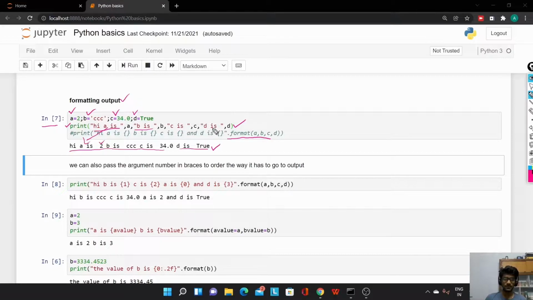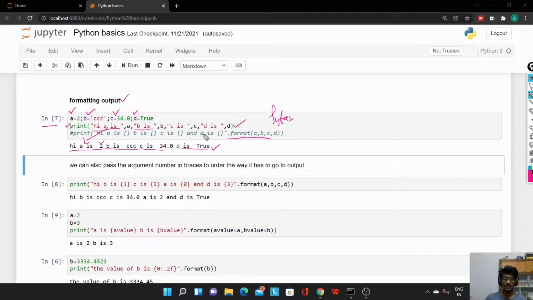But when you observe this print statement, it is pretty clumsy. Why am I calling this clumsy? Because here we print the string that we want to print, followed by a variable, then followed by a string, then followed by commas, variable, then the string, and then followed by a comma and then a variable. So this is syntactically clumsy.